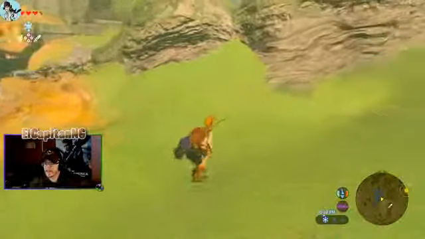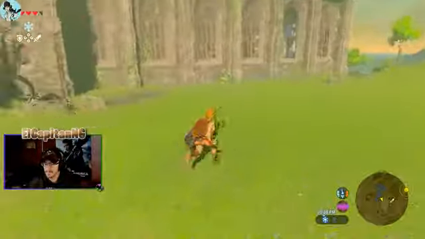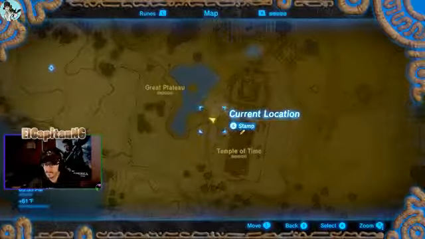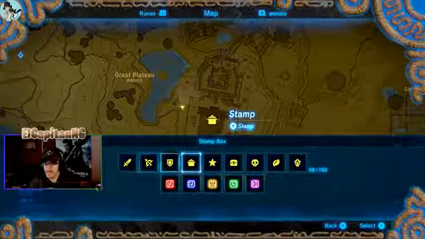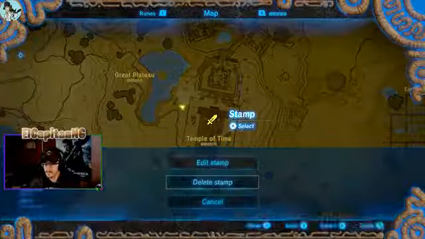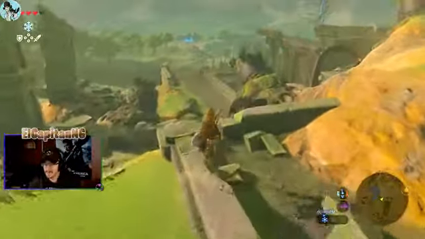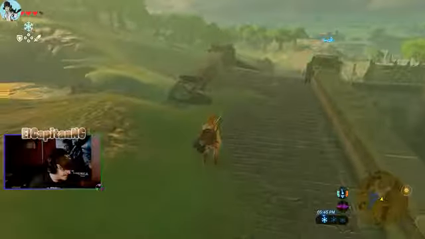Alright, let's go find one of those little fancy cooking spots. I don't think they put that stuff on the map. I guess you can mark them, right? Yeah, see, so I can mark this stuff on the map. That makes sense. Okay, so you can mark it for where the weapons are. Gotcha. All right. So we can mark the weapons. We can mark the camping sites. Now we're thinking. Now we're cooking with gas.